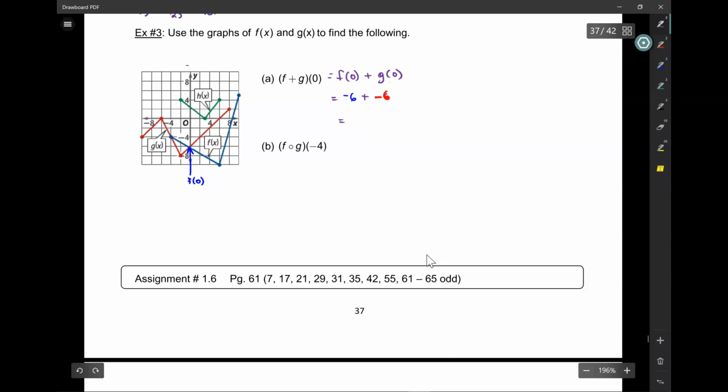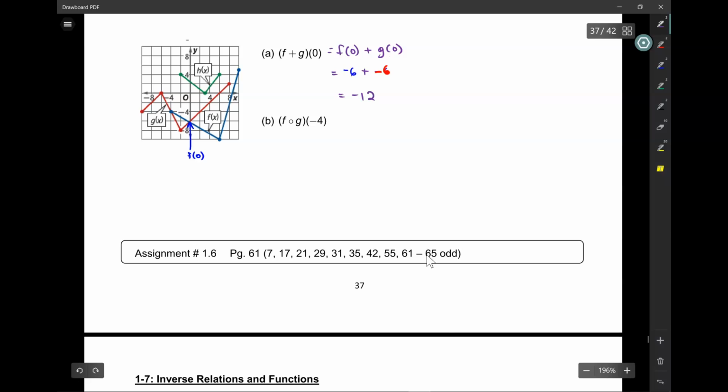-12. So now, I want f of g of -4. So remember, if I write it like this, g of -4, that's what I start with, right? What's g of -4? G of -4 is -4. So now, if I want f of negative 4, what's f of negative 4? Negative 4 again. Okay? Why is what negative 4? G? F. This is f. What's f when x is negative 4? What's the y? Negative 4. Okay? They're both at the same point. Okay, don't close your notes because I want to go over something else.